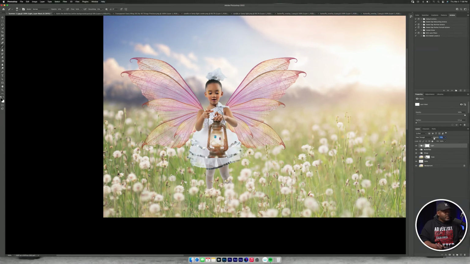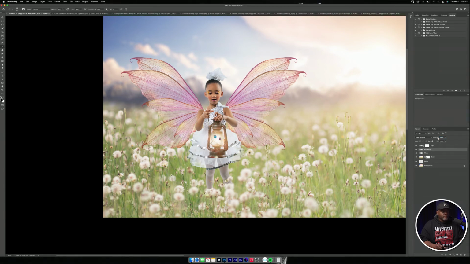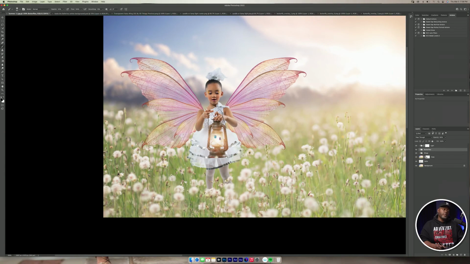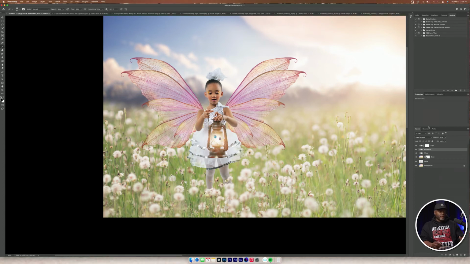And then if it's too much, I bring down the opacity of the butterflies just a hair, so you kind of see them. I think that's pretty cool. Or you can put a blur on there, which is cool. But I think that's fine for what we're trying to do now.